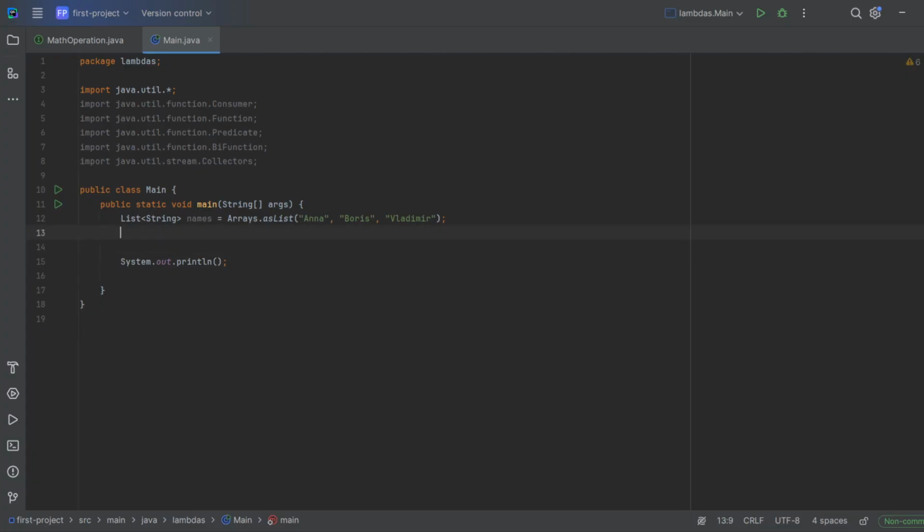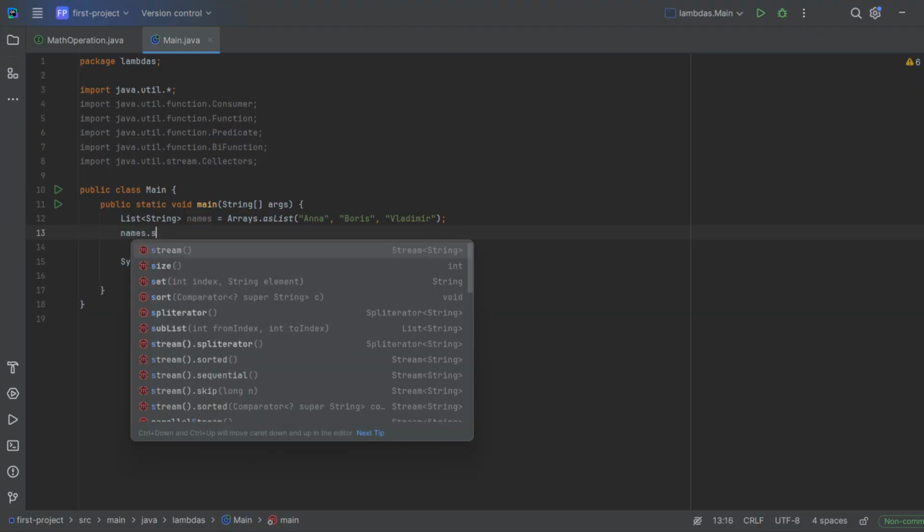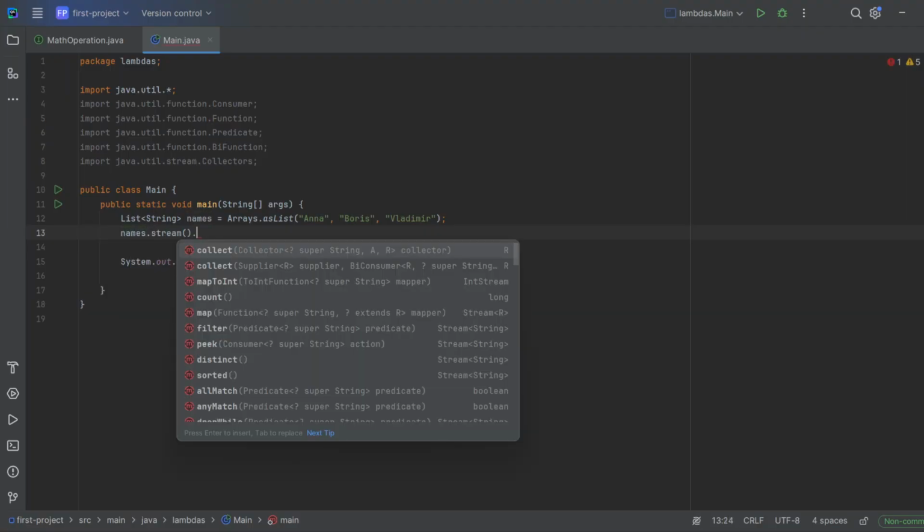Very easy. So names dot stream dot collect, there is a method joining that allows us to join the elements of our list.